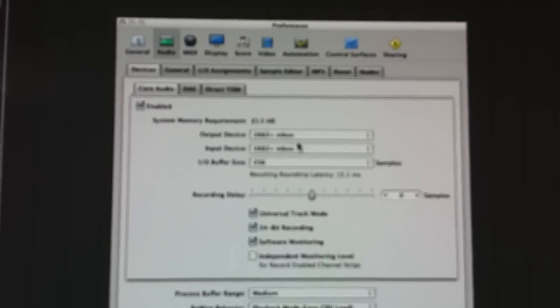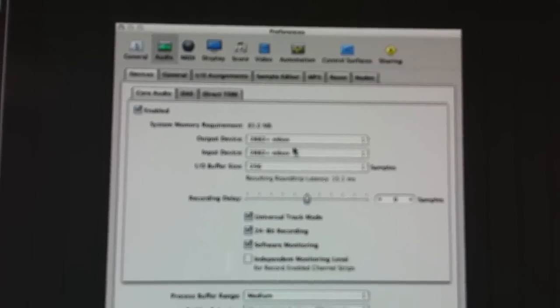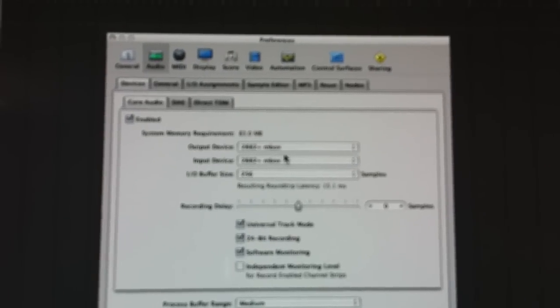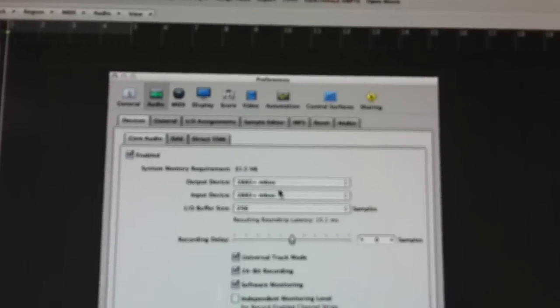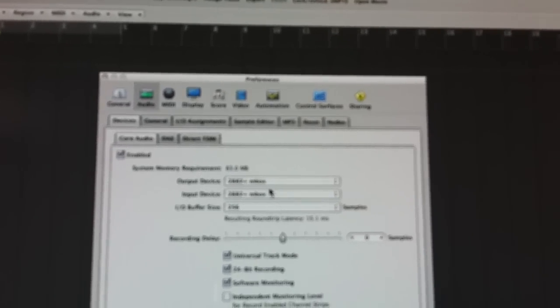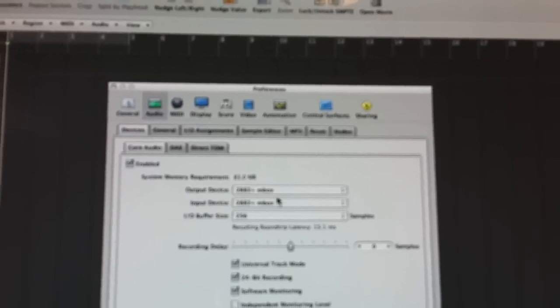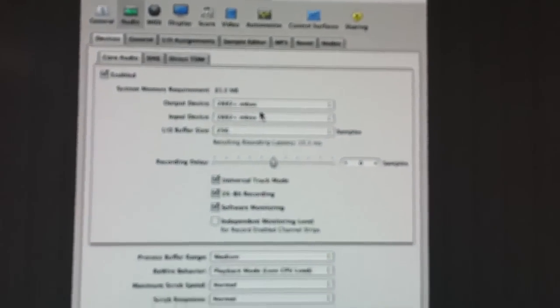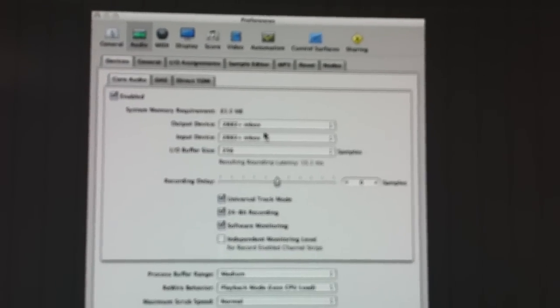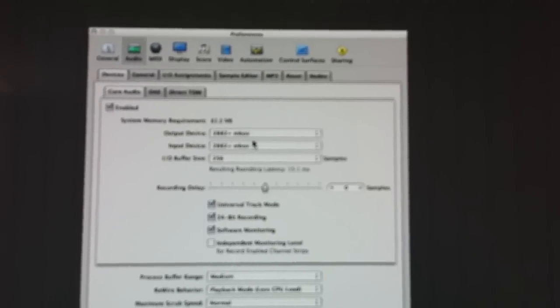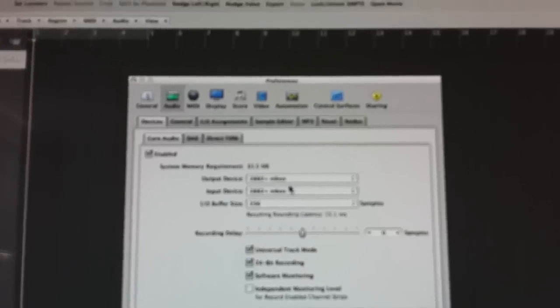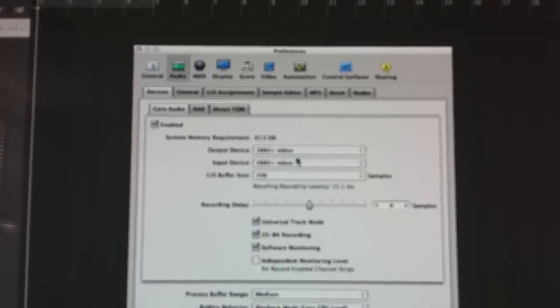What this means is now, if the FirePod has 8 mic pres, the first one will be 1 through 8. If that's all it has, then channel 9 in Logic will pick up the second box's mic pres. If there are more inputs on the PreSonus box number 1, then the second box will be seen at the next number, meaning if there are 16 inputs on the first box, 17 is where number 2 will pick up. Then you should be good to go. You can use the software that comes with PreSonus to assign inputs to Logic, and you should be in good shape. So, hope this helps.